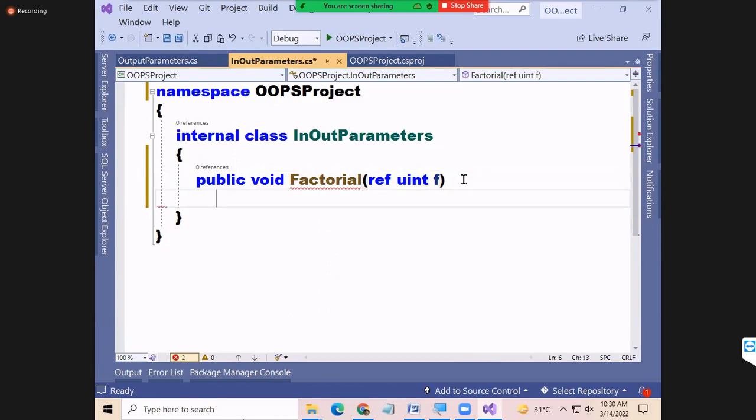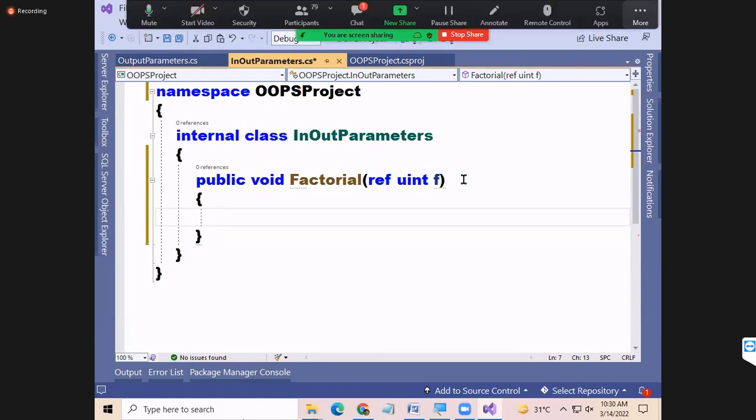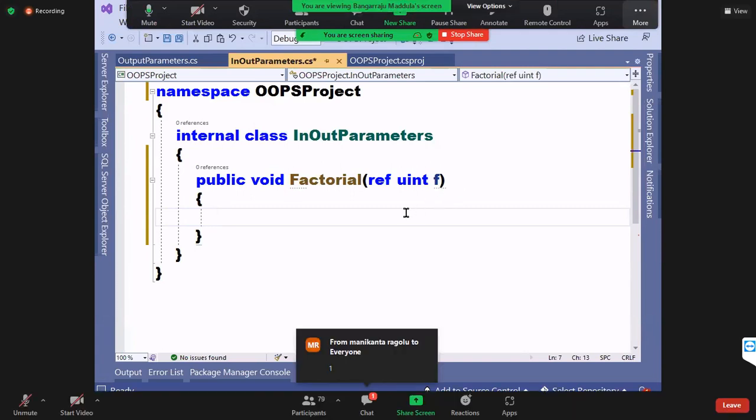Okay. Now, what's the logic? Tell me, what is factorial of 0? Factorial of 0 is 1, not 0. Factorial of 0, factorial of 1, both are 1 only.